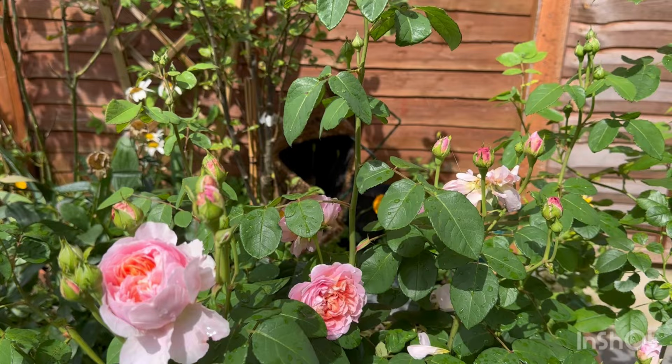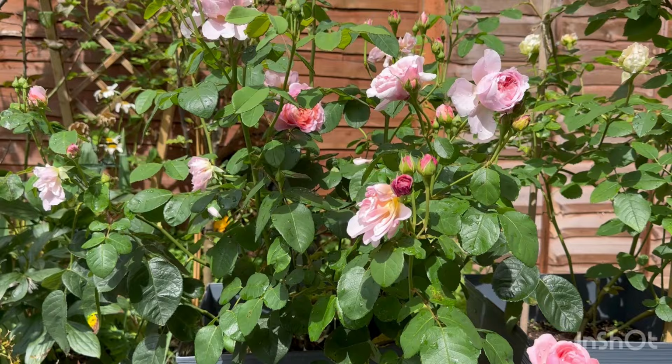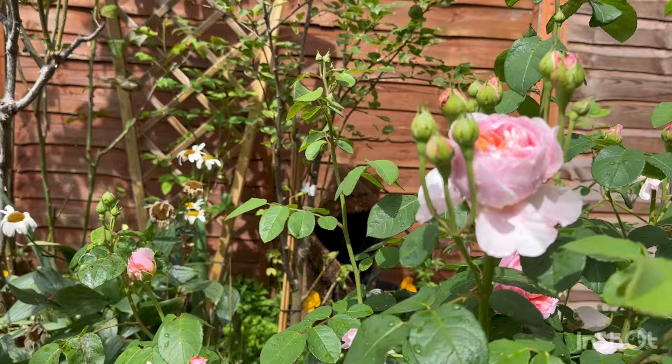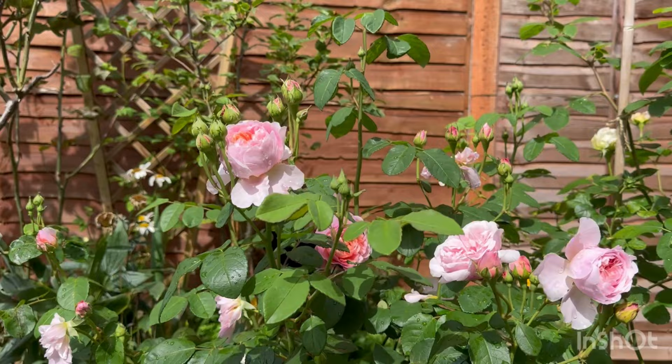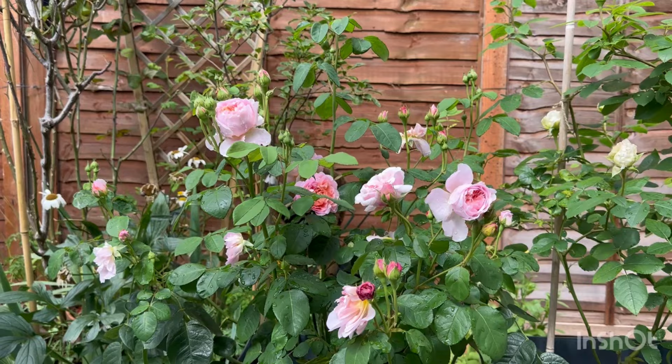But unfortunately, this rose does have a downside to it. And some of these blooms were only recently opened, maybe yesterday. And we had some rain and wind last night. And look at them. These delicate petals never stood a chance. And for me, that's a really, really disappointing result. Should have been a very, very impressive rose. But her petals never really last very long. Such a shame. But still a very impressive rose.